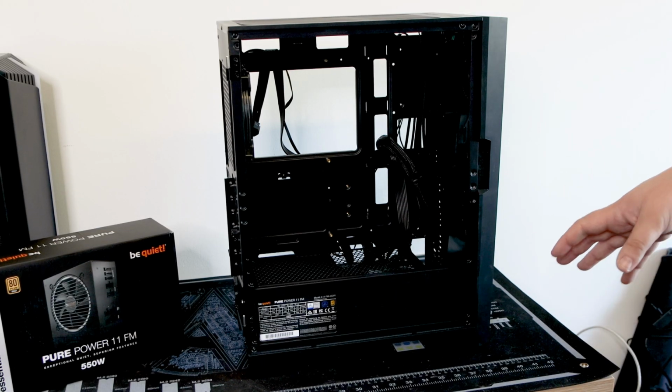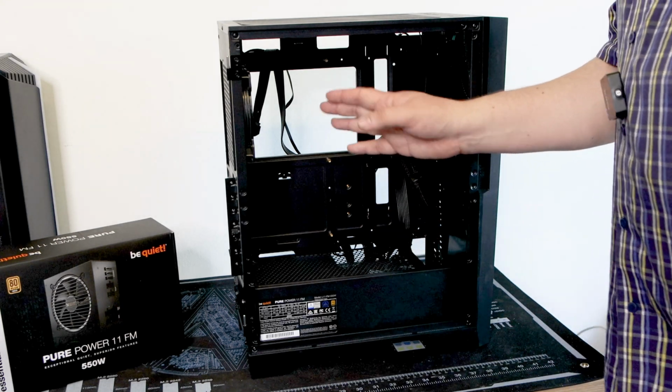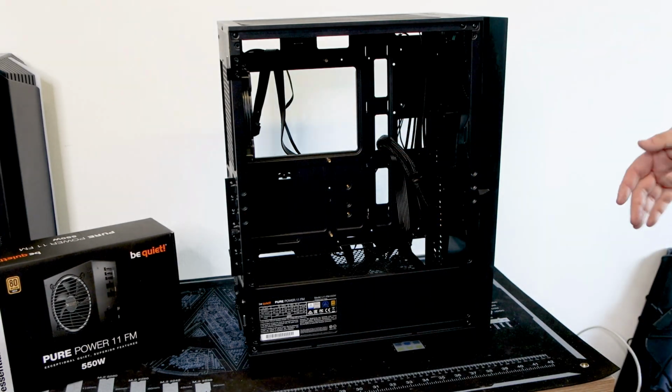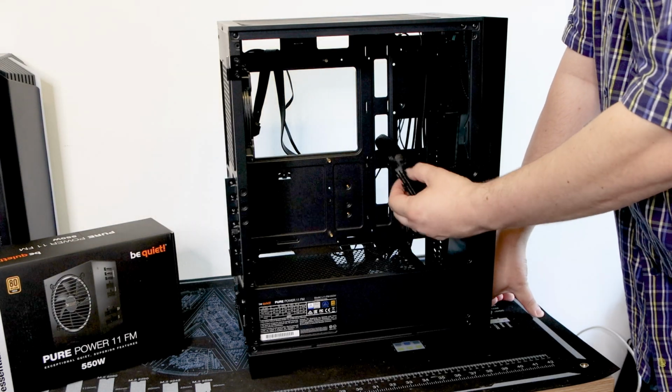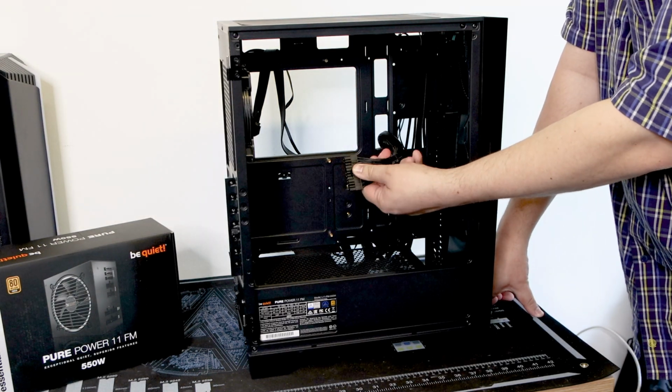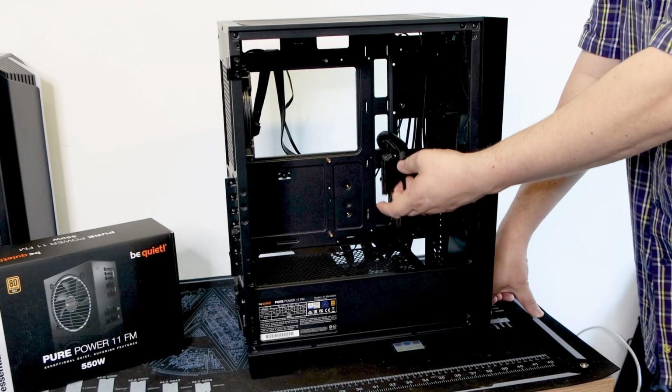Okay, as you can see, we've got the power supply inside this case. We didn't bother putting the motherboard in because obviously it's not needed, just to show you how the cables come through. So first of all, the cables coming through, as you can see, because they are all black, they blend in with the case just nicely.